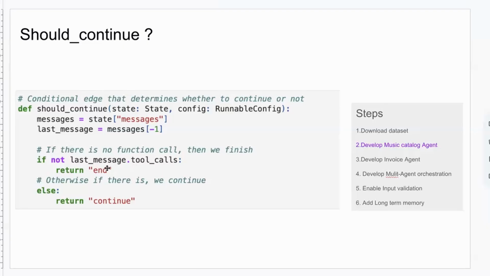The should continue function basically looks at the LLM messages, right? Imagine we are calling the LLM in the loop, and the LLM is going to come back and say, yes, call this tool, and then the next time it's going to say, yes, call this tool. And then if you remember the flow, we call the tool, we get the response from the tool, and we attach that to the LLM messages. And then we call the LLM.